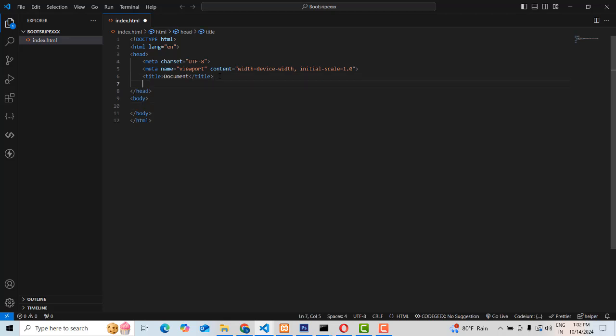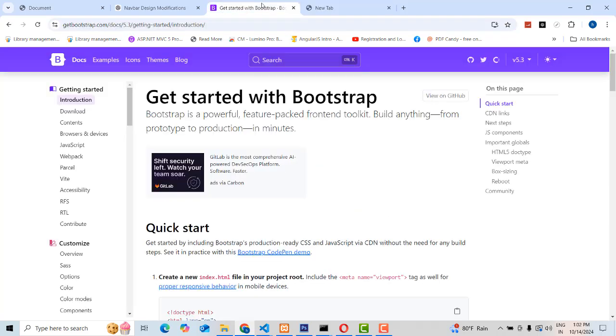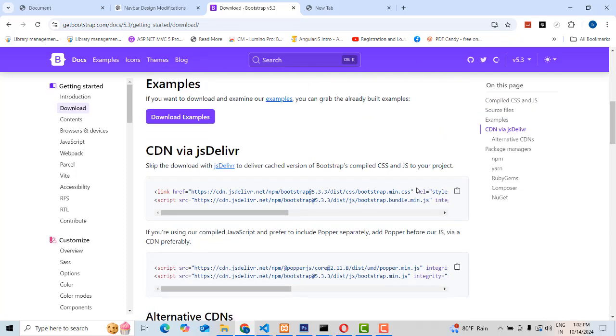Inside the head tag, first I'm going to include my Bootstrap style sheet. Where do I get it? You have to go to the respective website for Bootstrap, to the download section. In the download section you can see the CDN.